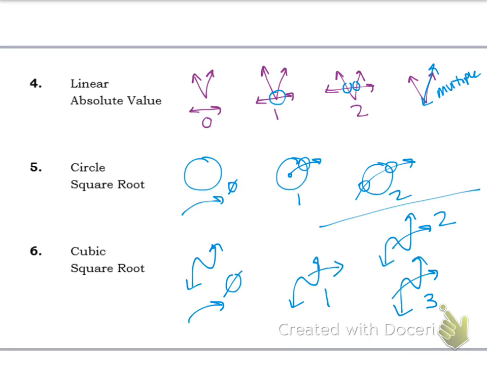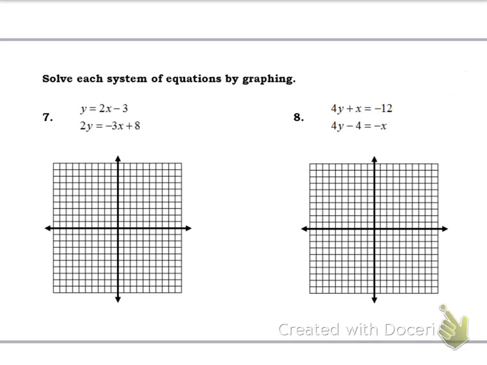Okay, my next one is cubic, so my skinny S and my square root or shooting star, they're floating above and below. My shooting star running into it once, my shooting star running into it 3 times, and then my other option is twice. So we could have multiple answers when we graph these.